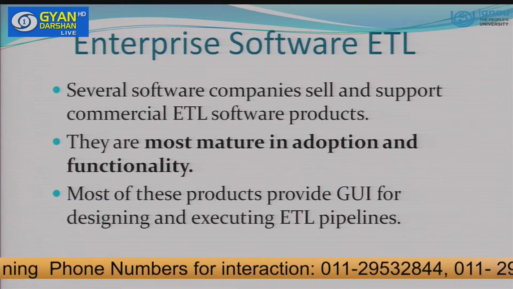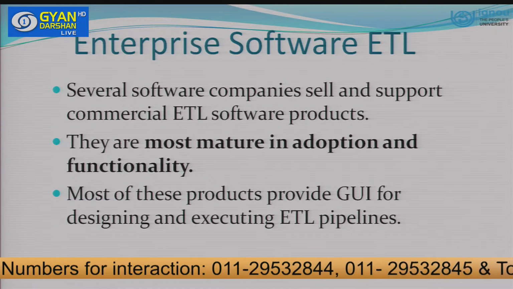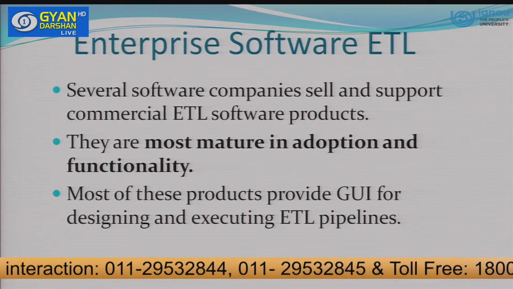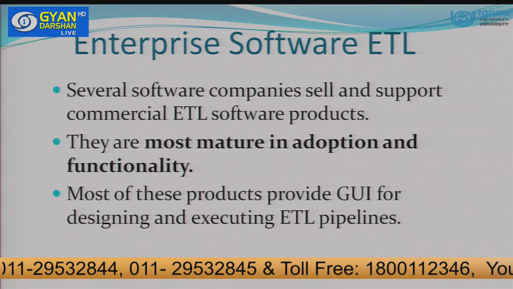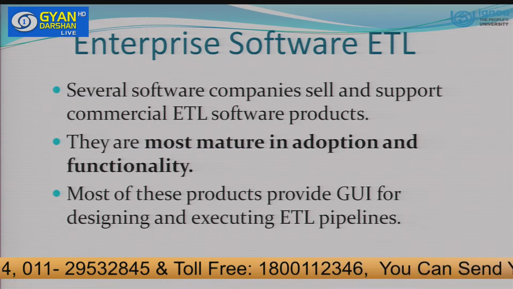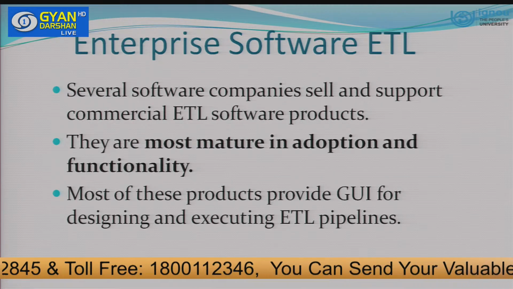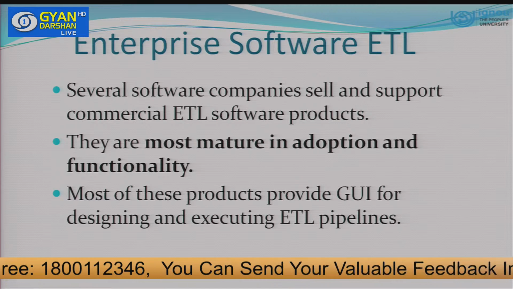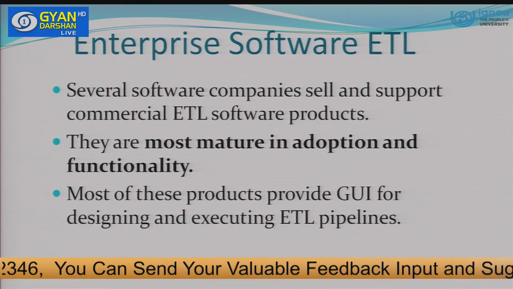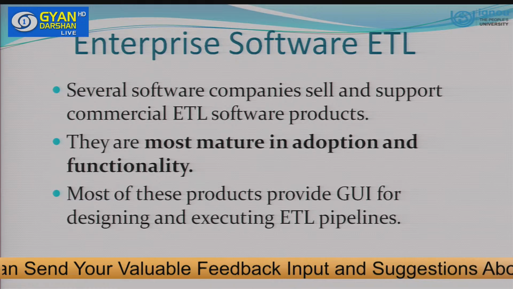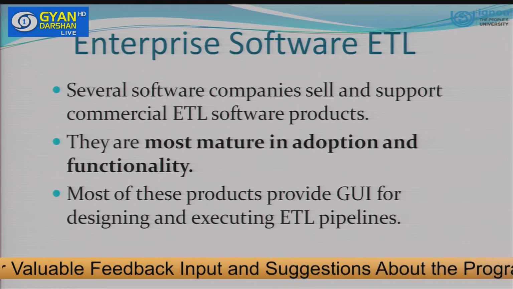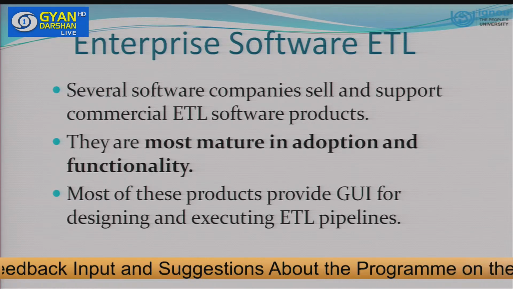So several software companies are coming up with a kind of products called ETL products, and they wish to sell and support commercial ETL software products. These kinds of things are ready-made packages, coming with proprietary licensing and everything applicable to them. So they are the most matured in adoption and functionality.